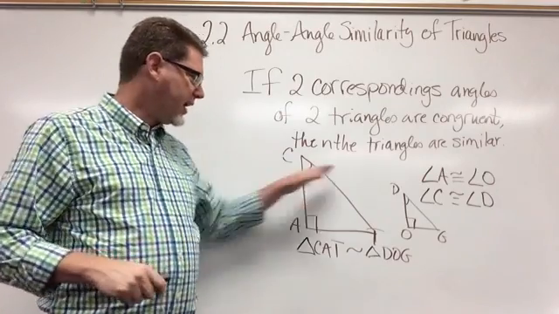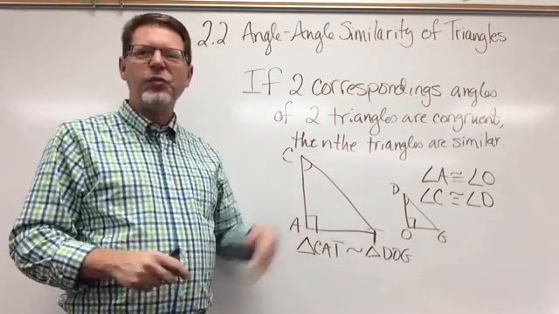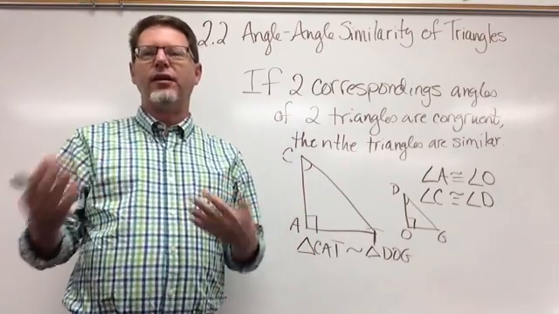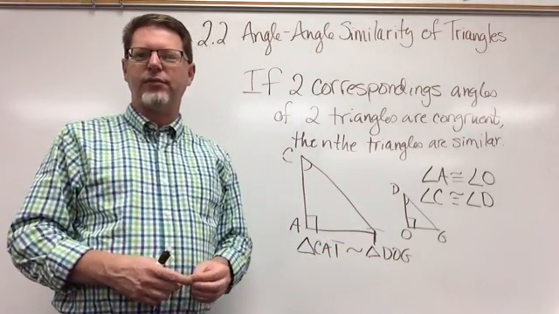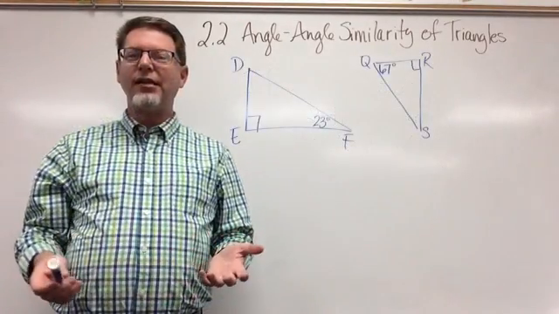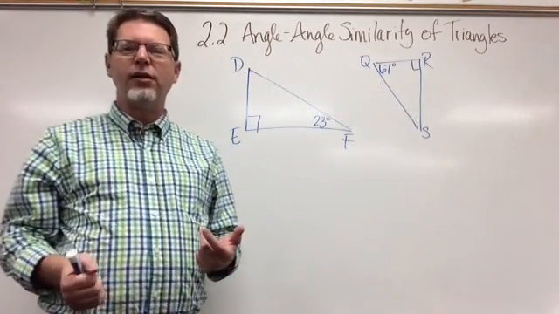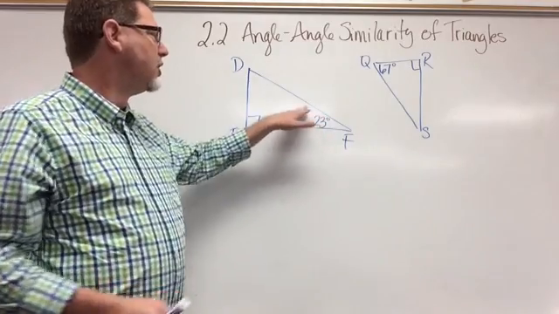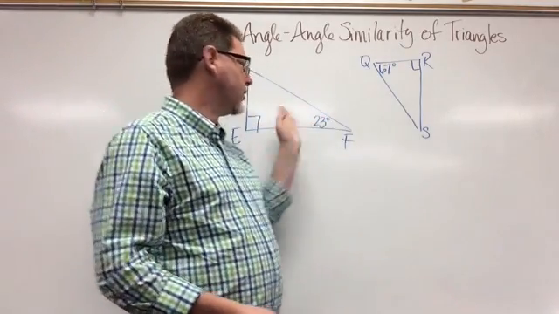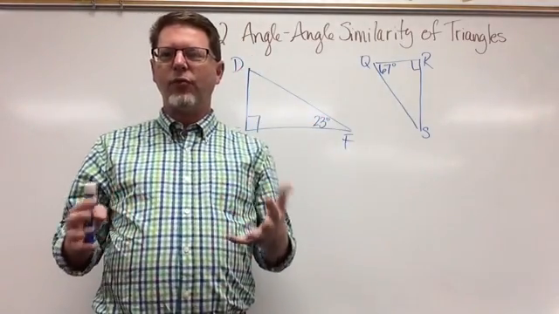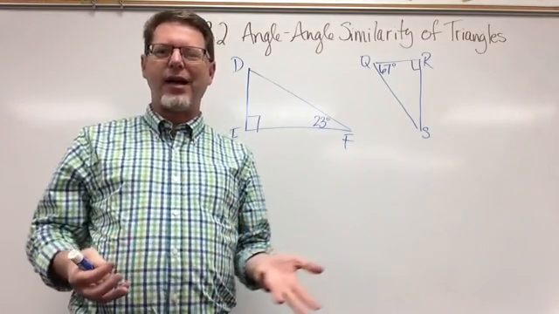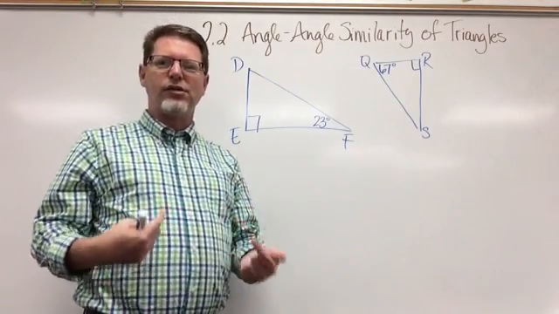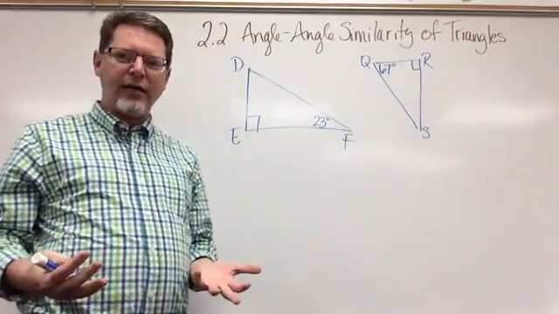Now, if we had lengths of sides, then we could use the proportion to find out a missing length because we figured out that both of those triangles are similar. With our next example, we have two triangles, and we're not given any loops or anything to tell if angles are similar, but we are given some angle measurements. So we've got to figure out if these two triangles are similar based on the measures of their angles.